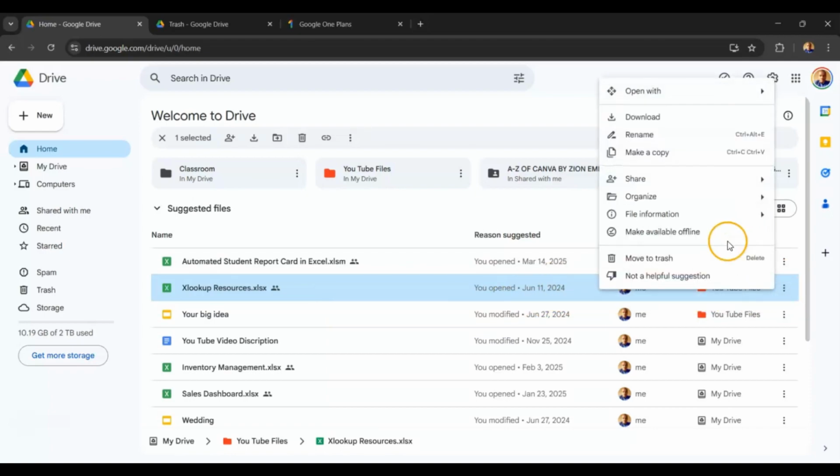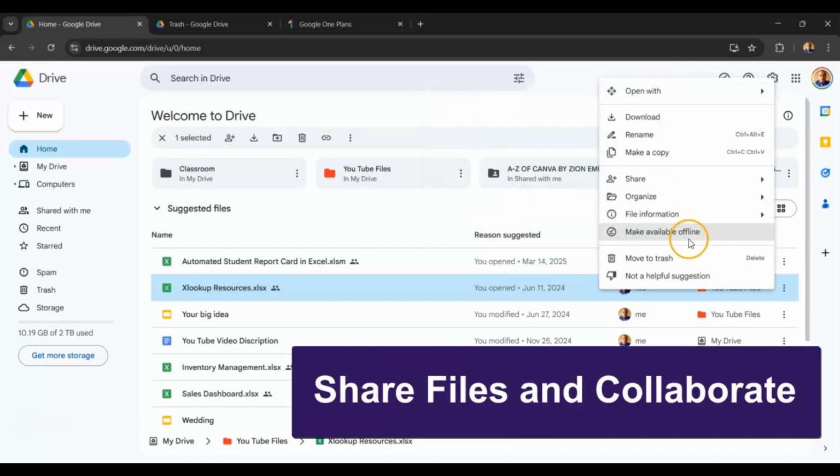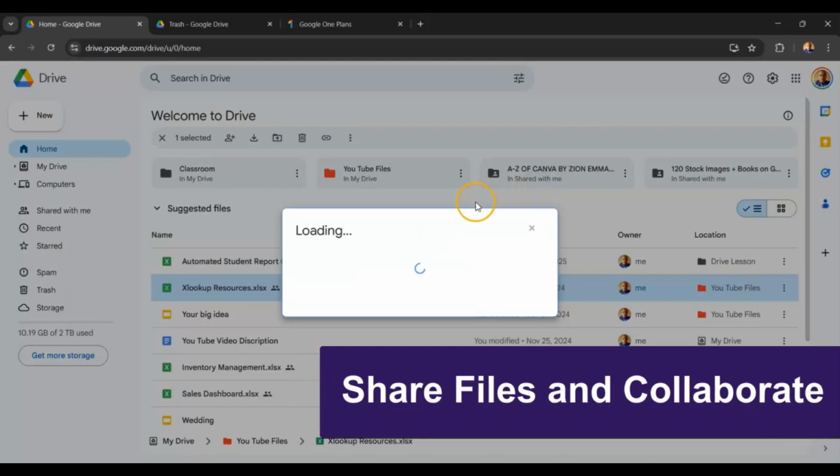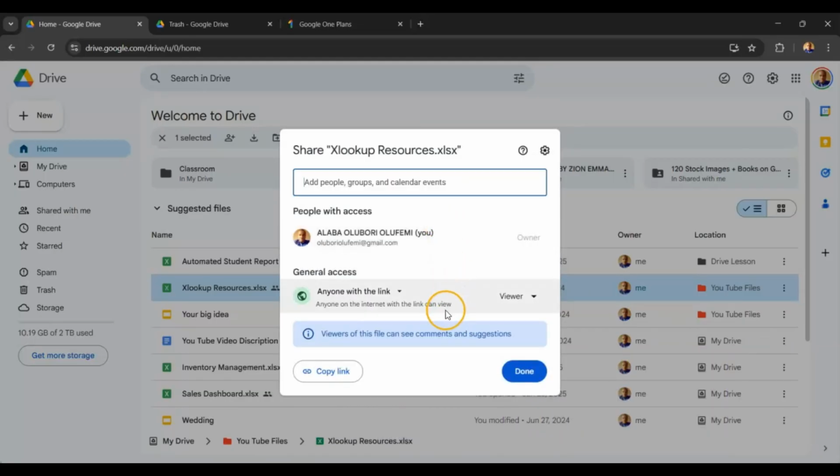Let me right click, and then you have a whole lot. Here we have share, and then just click on share, and then it will bring in some options. You can see, you can copy the link. With this setting, anyone with the link will have opportunity to view and download the file.